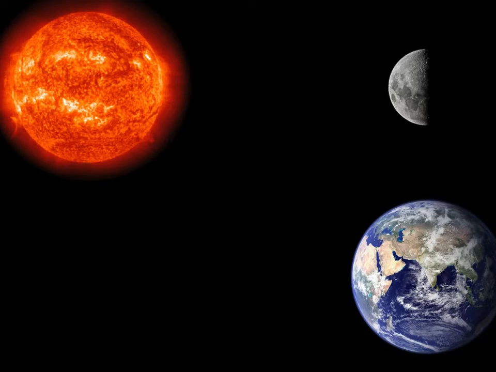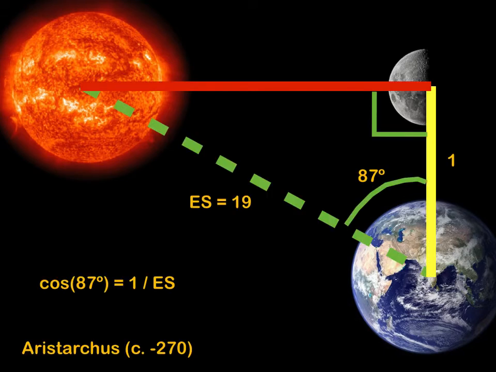You see the moon, half of the moon is lit up by the sun, the other half is dark, and in the configuration I have drawn here, when we standing at the earth look up at the moon, we see precisely half of it being light and half of it being black. So this is a half moon. The important thing about the half moon is that it creates a 90-degree angle in the sky. So a right angle triangle is created because it's precisely what it means that it's a half moon.